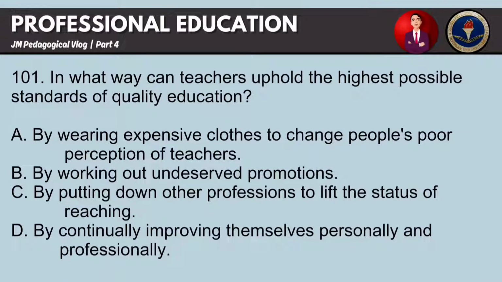In what way can teachers uphold the highest possible standards of quality education? A. By wearing expensive clothes to change people's poor perception of teachers. B. By working out undeserved promotions. C. By putting down other professions to lift the status of teaching. D. By continually improving themselves personally and professionally. D. By continually improving themselves personally and professionally.